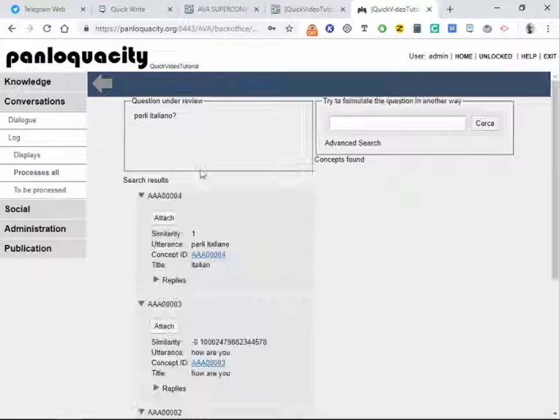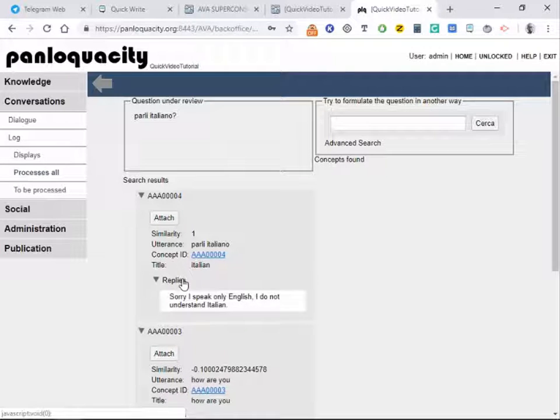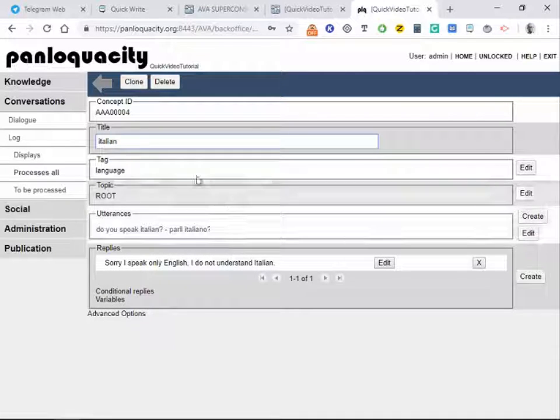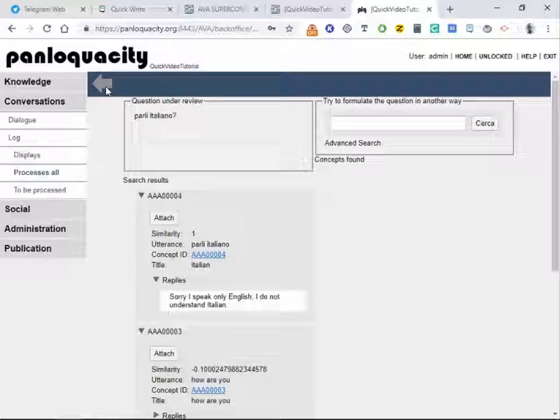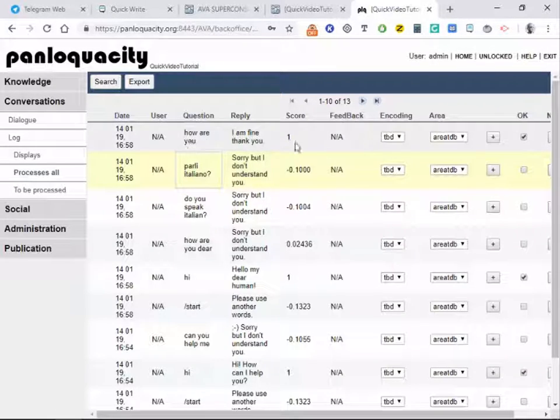So we can go there and you see that Parli Italiano activates this, sorry, I speak only English, I do not understand Italian. The new concept is this one. You see, do you speak and parli Italiano? Okay, how are you? It's fine.